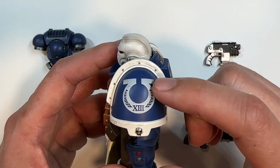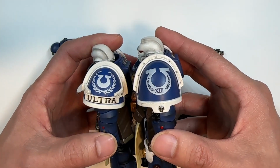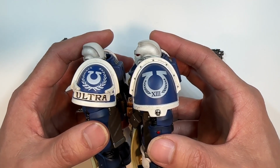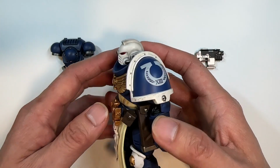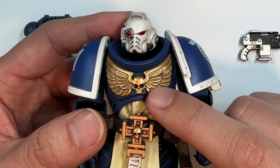You have the Ultramarines U with the laurels and the 13th chapter. Once again, unique to this action figure because his heavy bolter brother has this particular pauldron. So it's nice to see a little bit of variation within the whole entire Sternguard squad. And looking at the center of this action figure, there is a winged skull with a shaded eye socket.